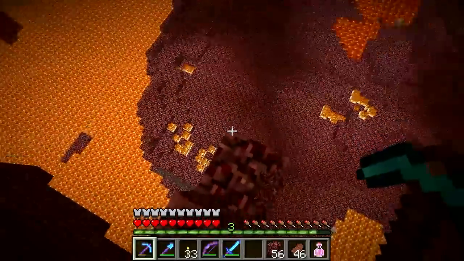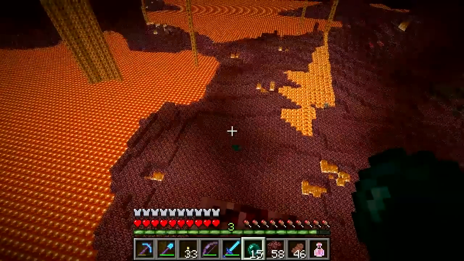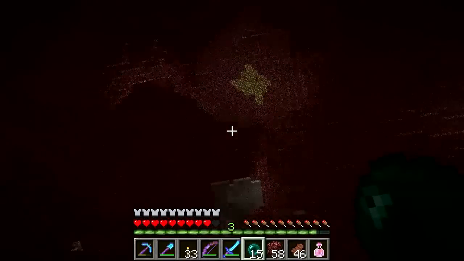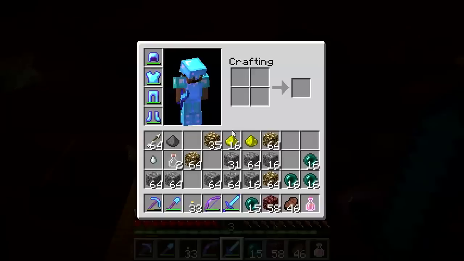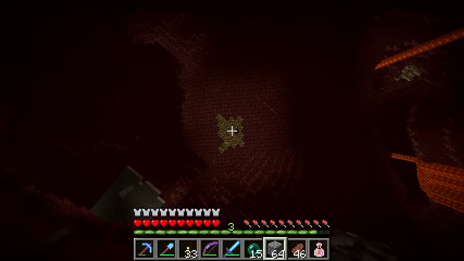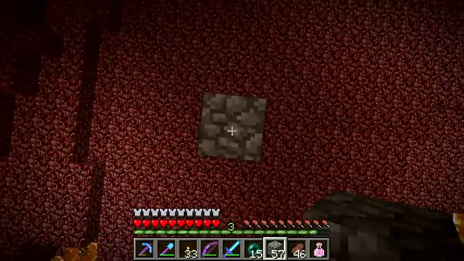Now I can get down there. Actually, why do this when I can just ender pearl? Much better. Okay, where was I? I was up there. I was aiming for that one. Okay. Let's do this. No fires in the immediate area, that's good.